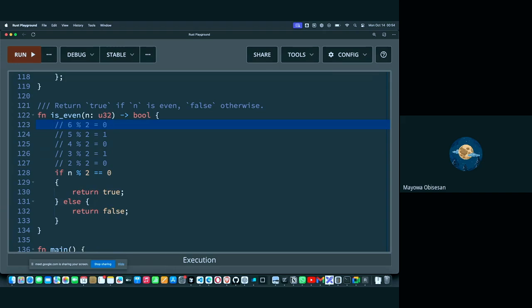That means 6 divided by 2 is 3 with no remainder. 5 divided by 2 is 2 with 1 remainder. 4 divided by 2 is 2 with no remainder. 3 divided by 2 is 1 with 1 remainder. So that means for every odd number, there's going to be a remainder. Therefore, we can use that to check for our numbers, such that it is an even number. I don't know if that makes sense to us. So that's what Shaibu is trying to explain. I think that makes a lot of sense. So yes, that's about the if statement.